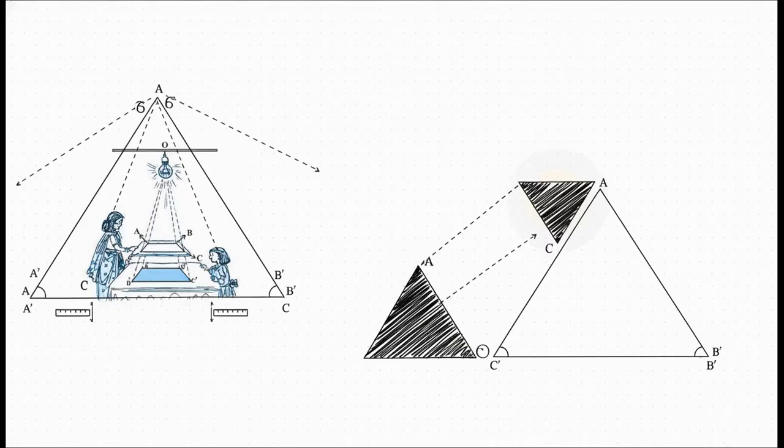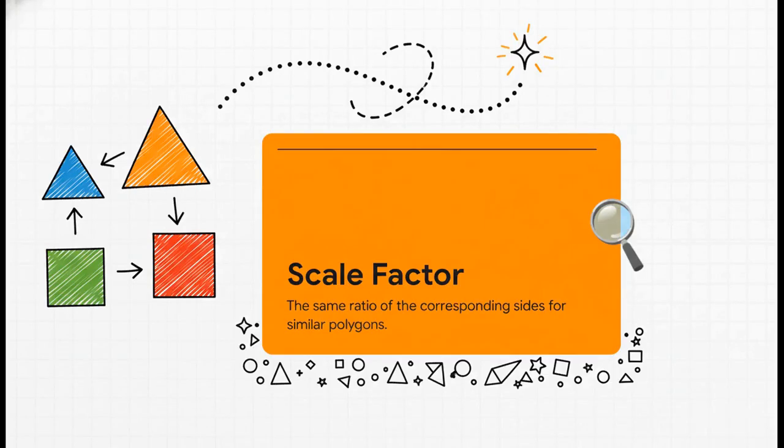And this right here, this shadow is a perfect example of that second rule in action. See how the light makes a bigger version of the cardboard shape? The angles are all identical, but every single side of the shadow is proportionally larger. It's a perfect scale model. And that same amount we were talking about, that constant ratio, it has a special name, the scale factor. This is the magic number, you guys. It's the key that unlocks the relationship between the small shape and its big brother. If the scale factor is, say, 2, it means the bigger shape is exactly twice as big in every direction.